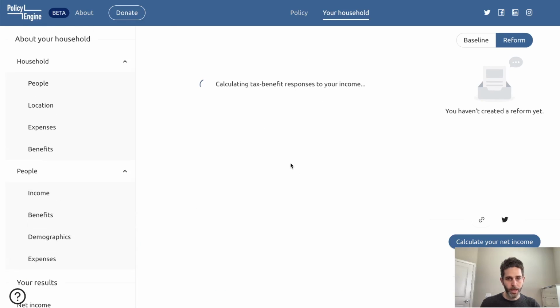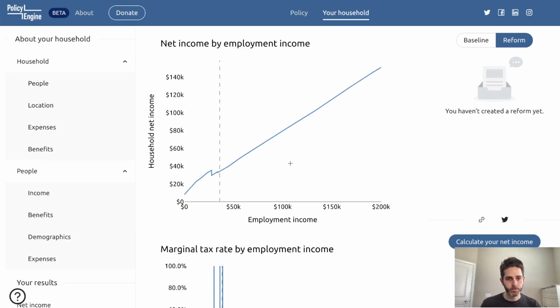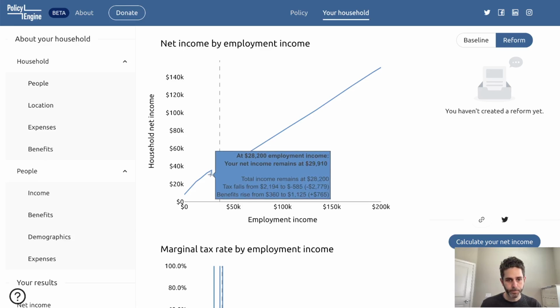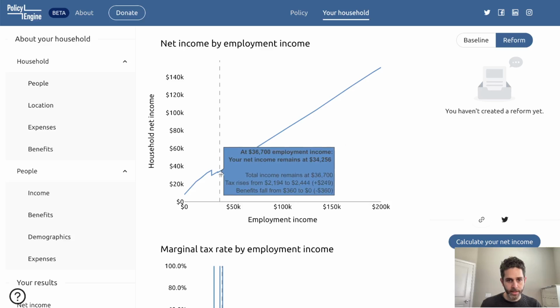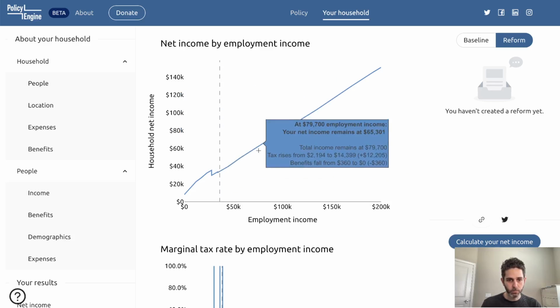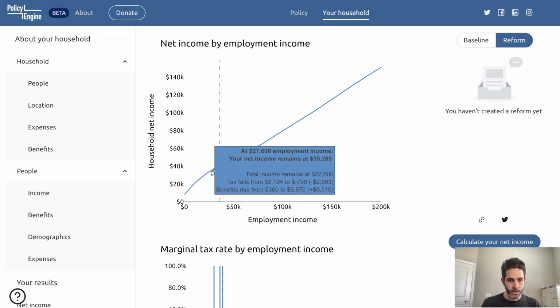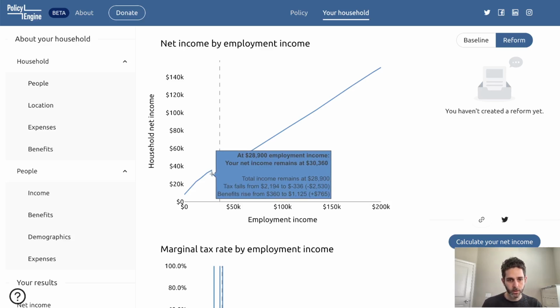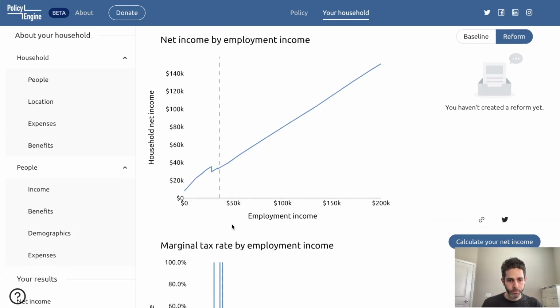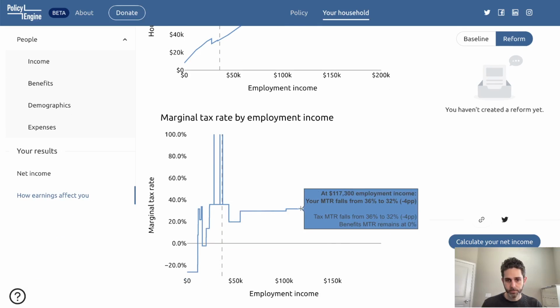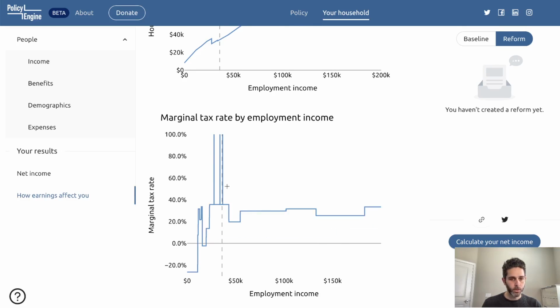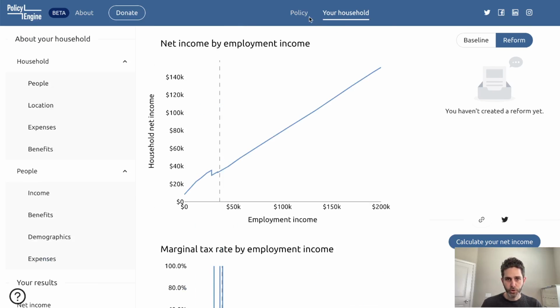Now we can also see what happens if their employment income changes. How will that affect the net income? And here, this gray line is where we're at today, so about $36,000. That's about the $34,000 we saw before. And it goes up as they earn more. Generally it falls as they would earn less, except they would become newly eligible for some programs here before this cliff. And we can also see the marginal tax rates as a function of their income. And these big numbers are from the cliffs. That's all under current law.